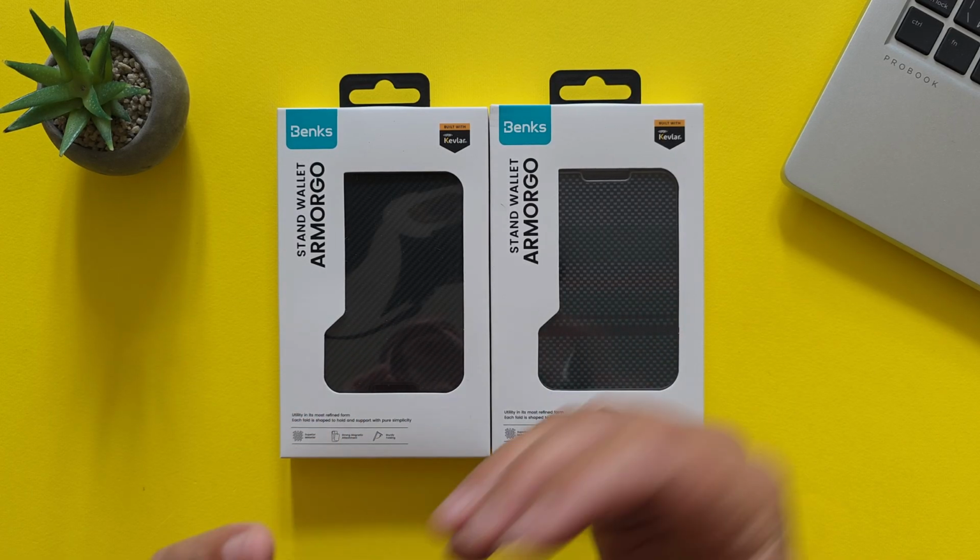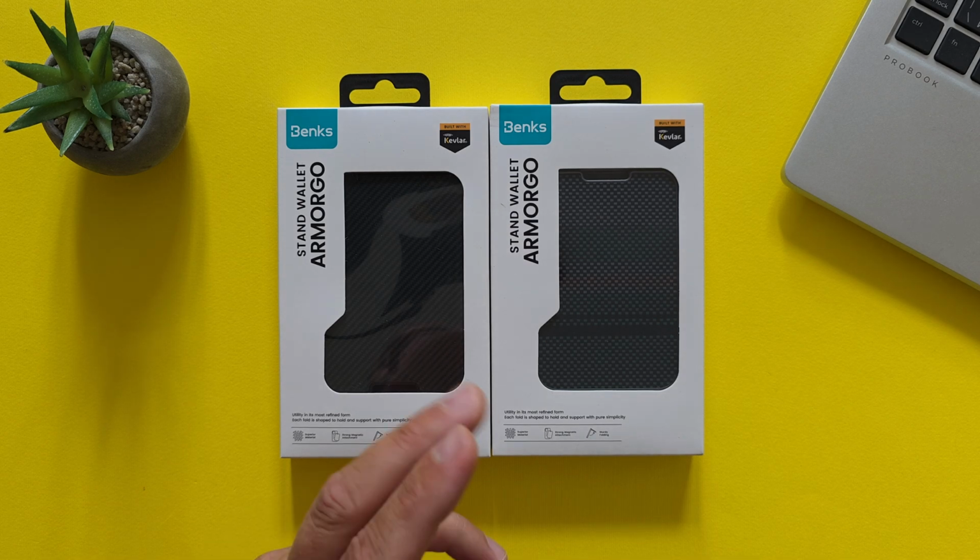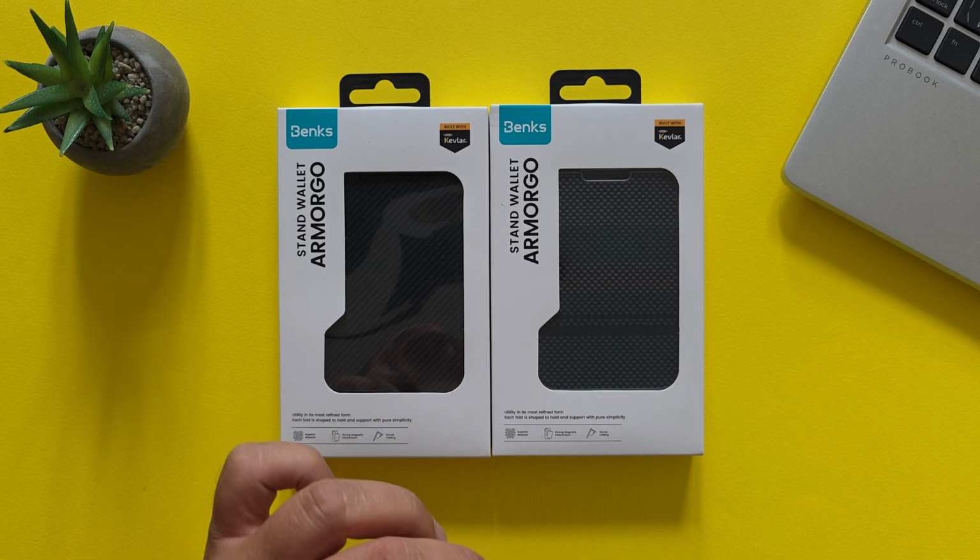By the way, I'm using Benks cases on my S24 Ultra and S25 Ultra. Of course, rotating them with other cases that I do test, but in general, Benks cases are really great. And on my iPhone 16 Pro Max, I'm only using Benks cases at the moment.